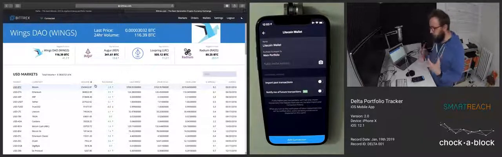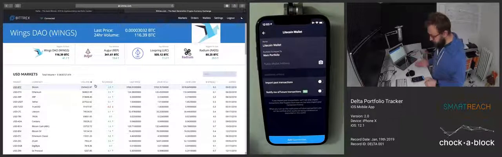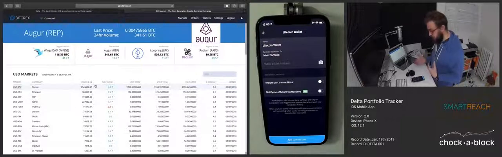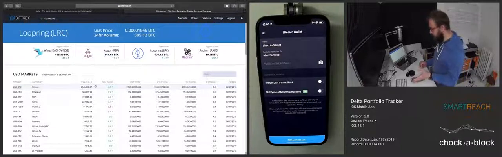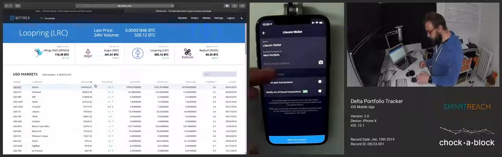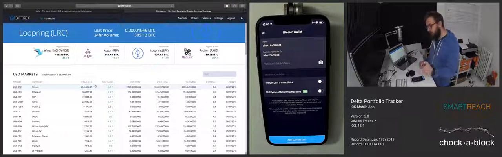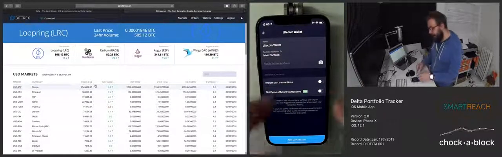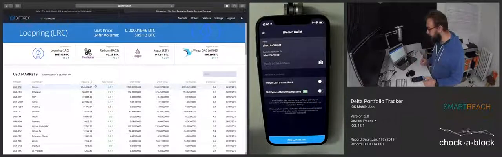And again, I went and did some more research and found, okay, you're being a big fat dummy. There's a difference between the public wallet address and the actual wallet address. Again, if you are kind of a newbie, you might not know that. And so my suggestion to the Delta team here is to put information in here explaining that there is a difference, and perhaps even doing the same thing that they did with the exchanges in terms of showing them instructions on what to do. Have that available here so that you can open it up and be like, okay, that's what I need to go get.